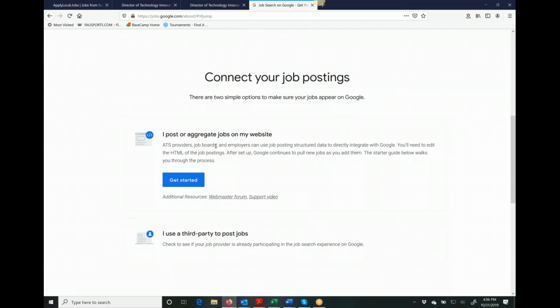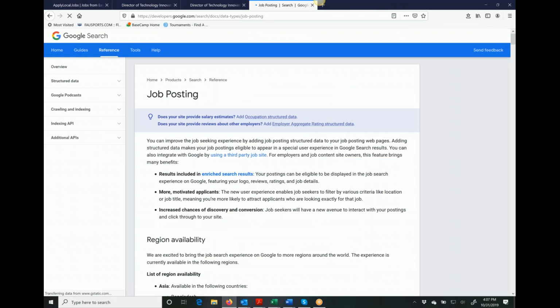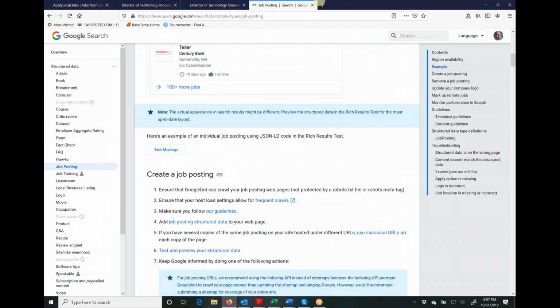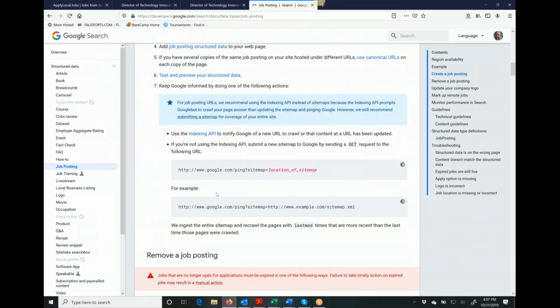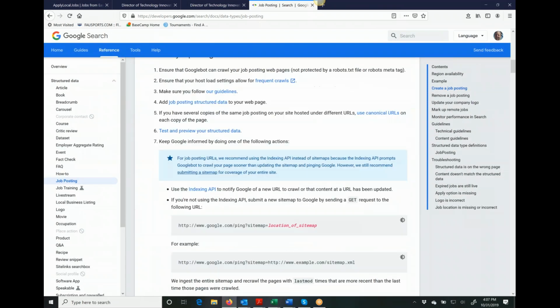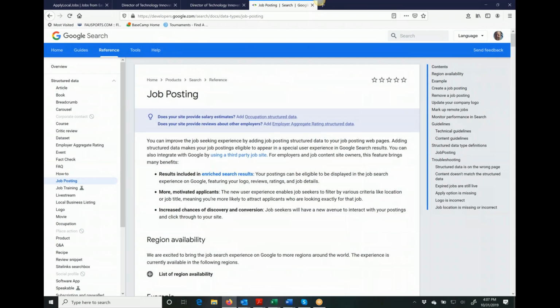But if a business wanted to do it on their own, they'd have to do it through their own website or something. You have to send Google a link to a website for indexing. And this is how your advertisers would do it if they wanted to. They'd have to go to jobs.google, go ahead, get started, and then go through this process here, these guidelines. I'm not sure if there's a charge, but it's a pretty extensive process. It takes a lot of time, and you have to constantly update it, like Derek was alluding to, which is what we do. We keep up with the updating and any changes they may have in their algorithms.